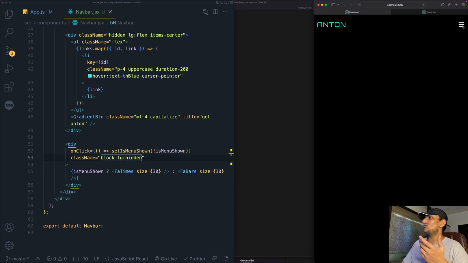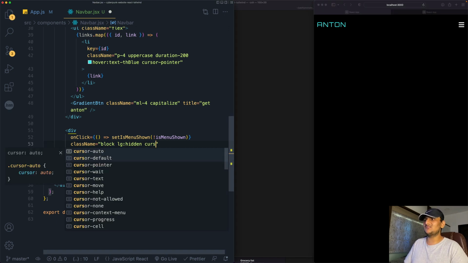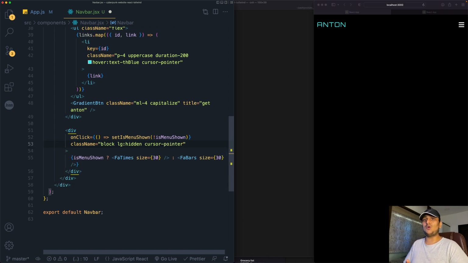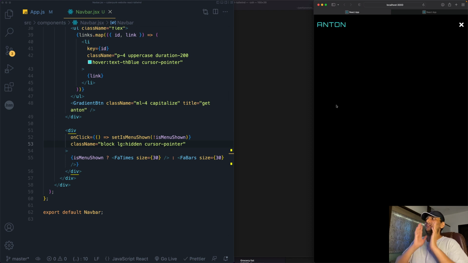Actually, on mobile, we don't have a mouse. But let's still just do it because we are testing and it just feels weird. It's not necessary to have cursor pointer because on mobile devices you don't have a mouse, right? You tap on it and it just opens up. But for now, looks pretty good. Awesome stuff, guys. Okay, so the only thing we need to do is once you click on this, we want to bring down the menu.